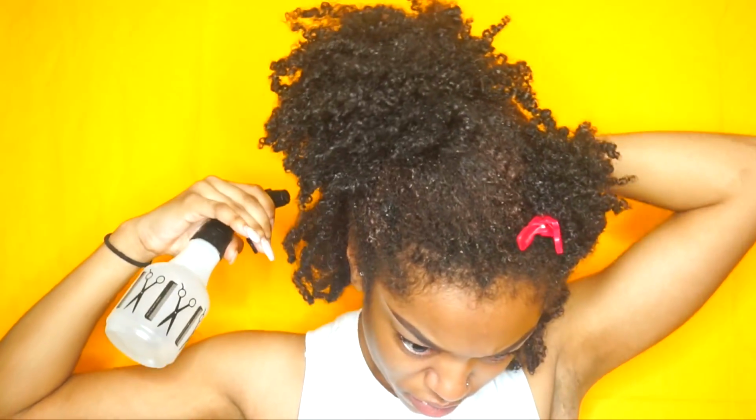I'm going to section off another piece, and I'm doing it by sections like that because I already have my hair parted in a good little way, I guess. I don't know the right word, but I have my sections already pre-made just because of how I did my wash and go. But now I'm going to add some warm water to my hair, and make sure you use warm water if you're low porosity. I cannot stress that enough.